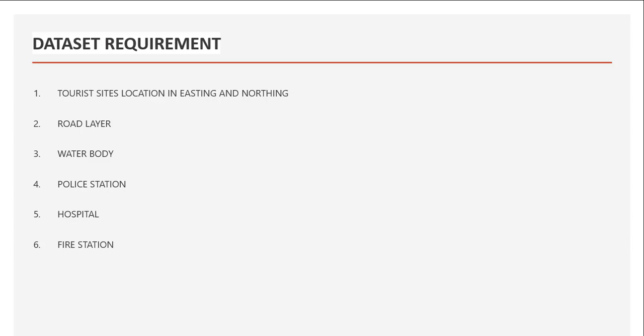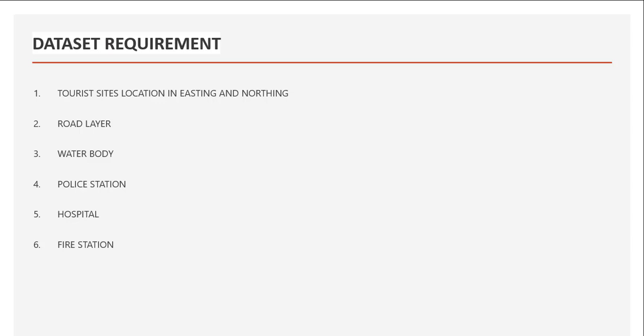When I say tourist guide, we're talking about the location in XY, eastern and northern, longitude and latitude, for data that may involve two projected coordinate or geographic zones, like Lagos is on zone 31, Abuja is on 32, Damaturu, sorry, that's Yobe, is in zone 33. If your data are across these zones, you may need to use a GCS, a geographic coordinate system, rather than a projected coordinate system.